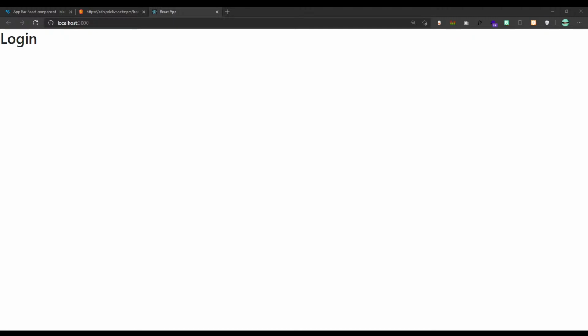In case you want to see the packages you have already installed in your application, there's a small file here called package.json. If you open package.json, you can see a block called dependencies, and you can see all the packages and dependencies you've installed in this project so far. Every time you install one, this will automatically update and show you a full list of dependencies you've installed. So just make sure you've installed React Router DOM already.